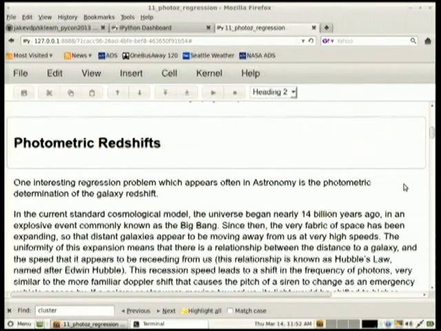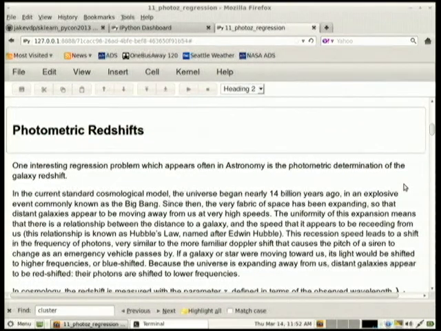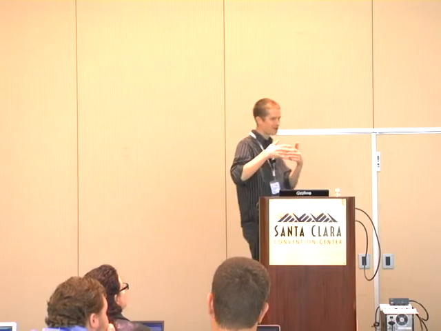And the problem here is something that we call photometric redshifts. So, put on your Albert Einstein hat right now and think about the universe expanding. General relativity shows that there's this big bang, and then the universe has been expanding ever since. And in that expansion, the wavelength of light gets stretched out, the same way as when there's an ambulance going down the street. It comes at you and it's going wee.